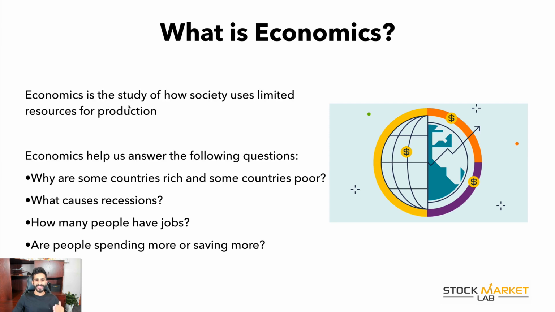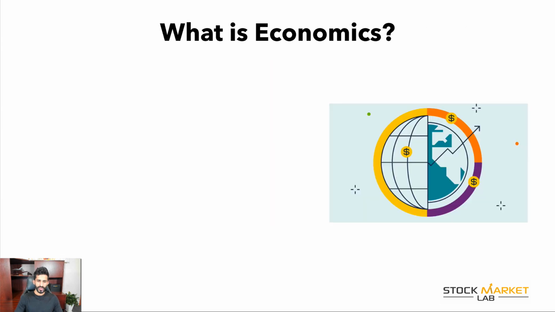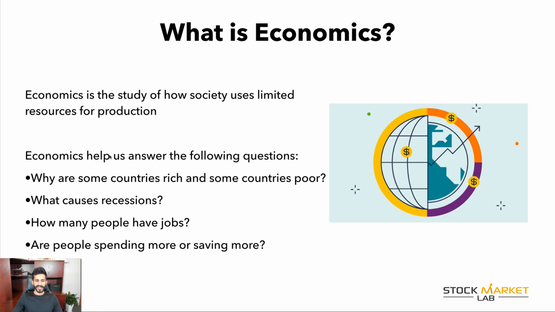Economics is the study of how society uses limited resources for production. So for example, economics helps us answer questions such as why are some countries rich and why are some countries poor? Economics also helps us understand what causes recessions, how many people have jobs, how many people are unemployed. It also helps us understand, are people spending more or saving more?